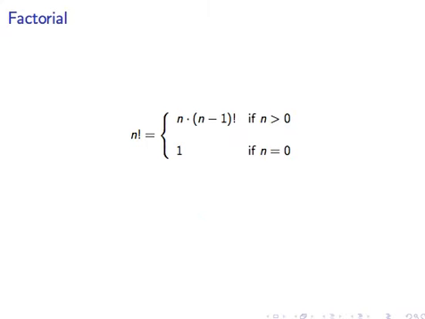We can take this observation and generalize it to the following formula. N factorial is n times n minus 1 factorial if n is greater than 0. For n equals 0, n factorial is 1. Now we have defined factorial in terms of itself. Things to notice: a recursive definition like this needs to have at least 2 parts, as we can see here in the brackets and condition.